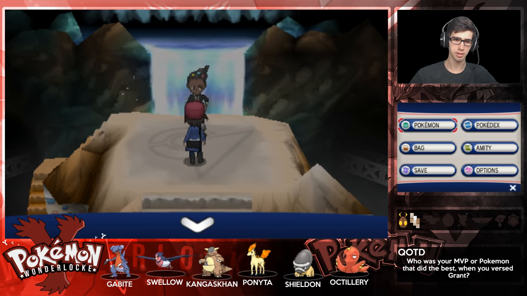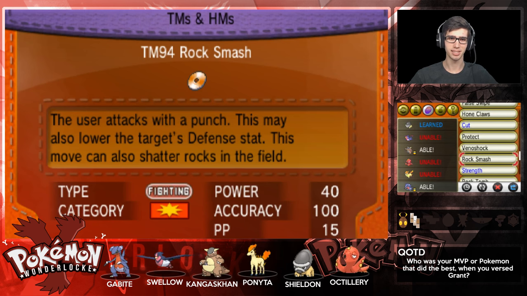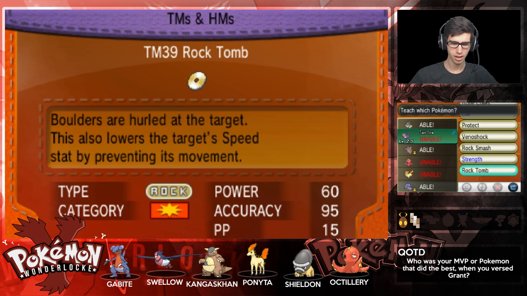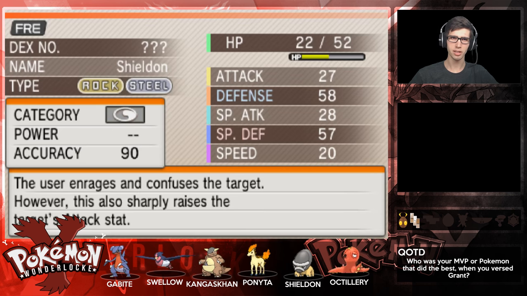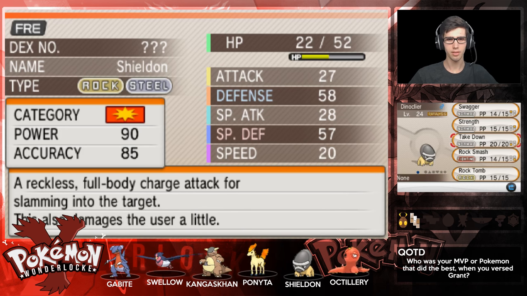I'm already smiling after beating you, because that was freaking intense. That was so intense. But let's go to Rock Tomb and teach it to Shieldon. Because we're just saying Shieldon was going to be a bit of a burden. I didn't swap Shieldon out, which was silly, very silly.